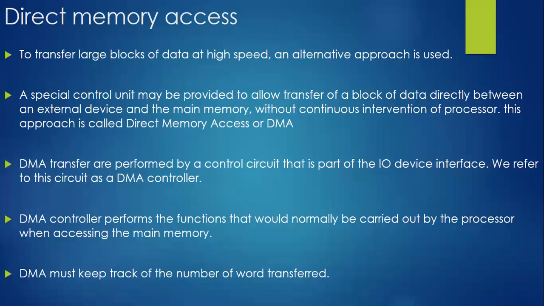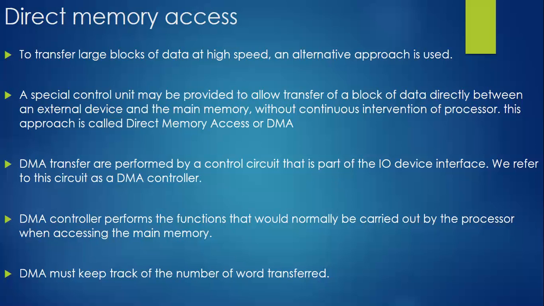Here we are saying main memory, but whether it is main memory or a hard disk does not matter actually. The task is to establish communication between a secondary storage device, or external device, and internal memory devices like main memory or a hard disk. If the data file size is huge, we need to go for an alternative approach, a special control unit, so that without continuous intervention of the processor we can complete that task.